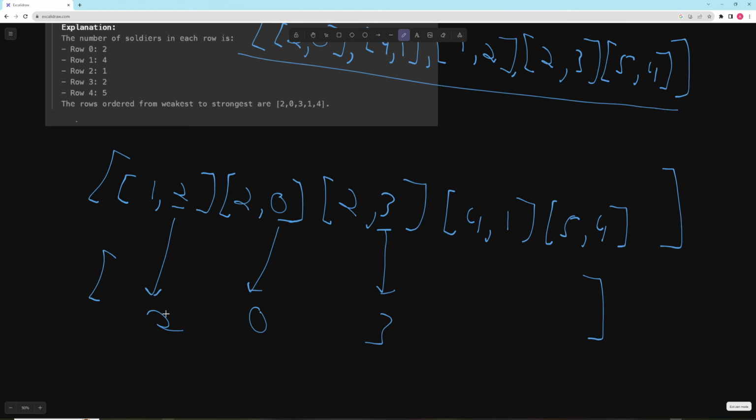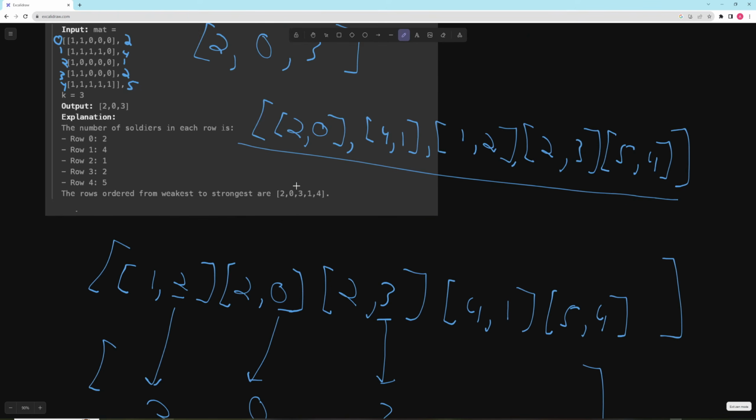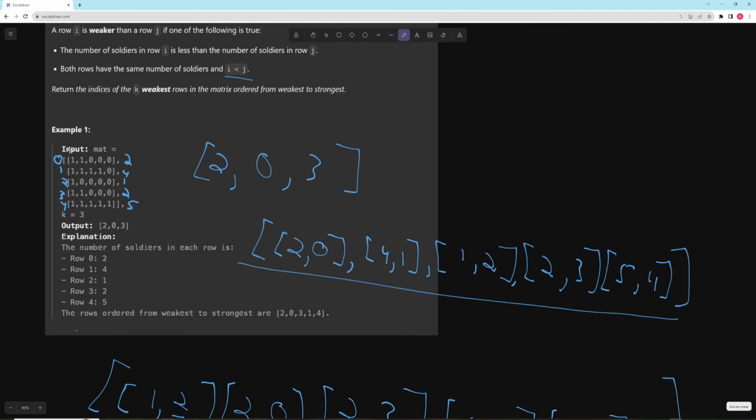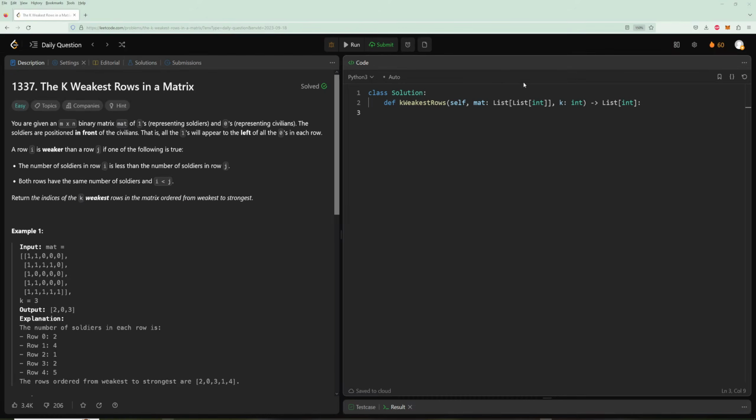And now we can code up that solution. Before we do that, though, there's an optimization that won't save us big O complexity, but it will save us time. Instead of summing up the row, we know that the 1s all come before the 0s, so we can just loop, and as soon as we get to a 0, we can break. Let's say there's 1, 1, and like 100 zeros. We don't need to go through the rest of it. We can just stop once we get to the 0s. That's a small optimization. But now we have enough to code that solution up, so let's do that.